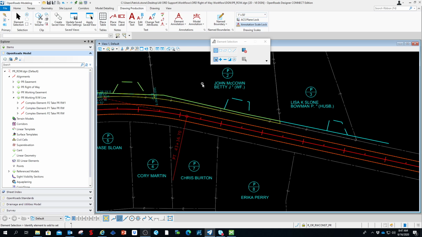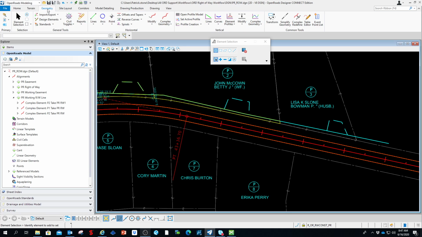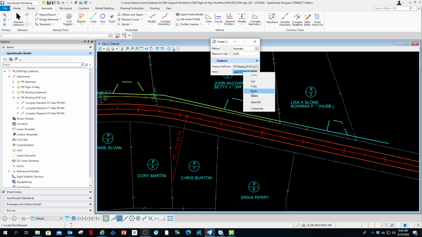But what we need to do is go in here and we're going to complex this element. And this is the extra step that you have to take. And what is kind of annoying about it is you do have to re-enter the name, or it'll call it whatever your feature definition is. So we'll pick that and accept it.